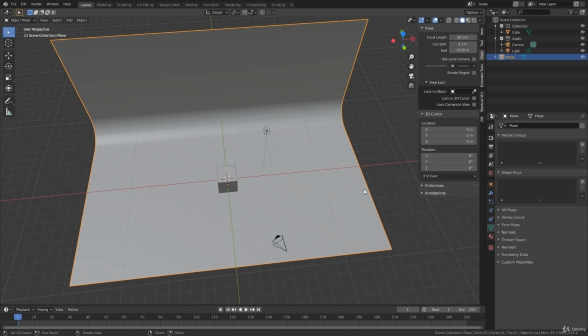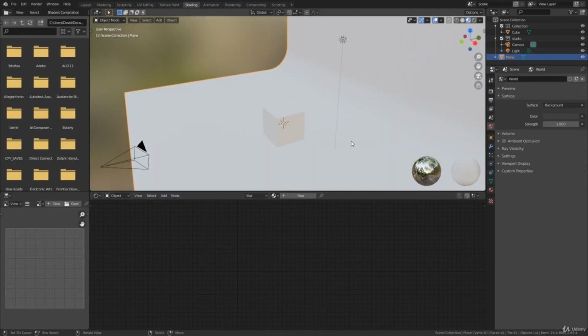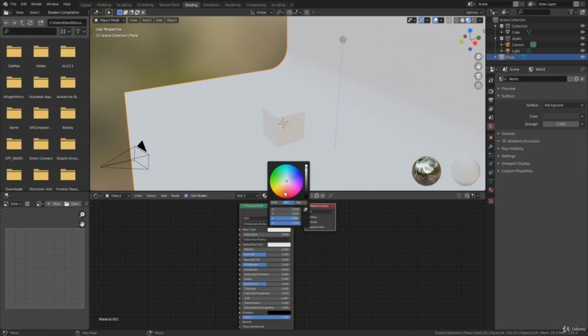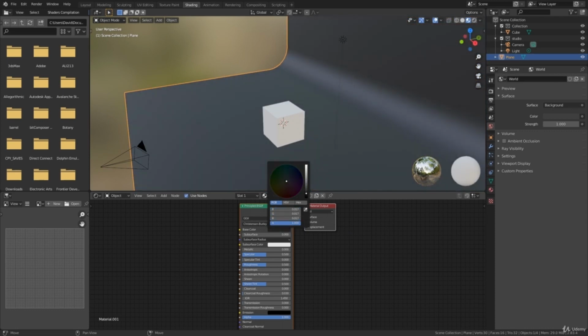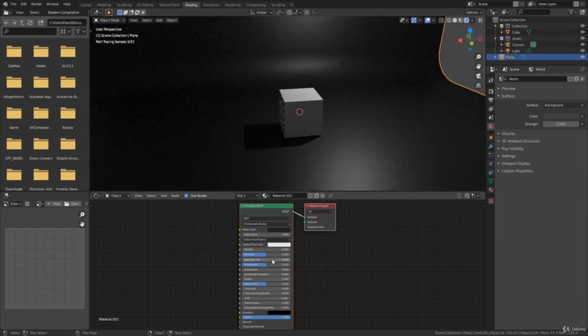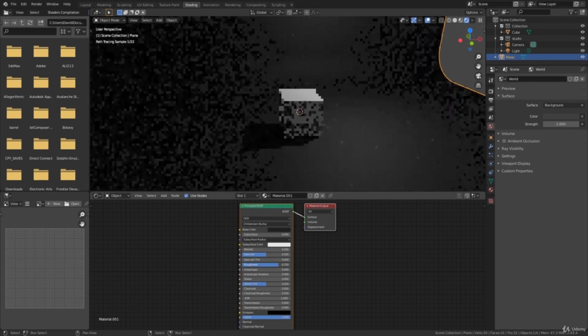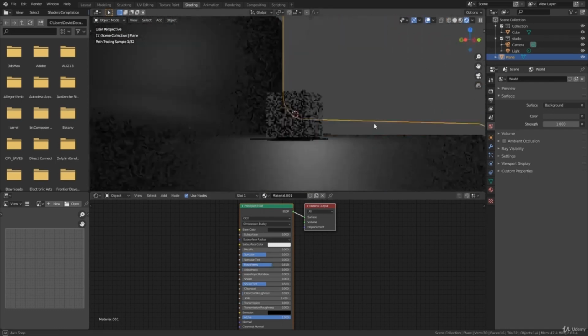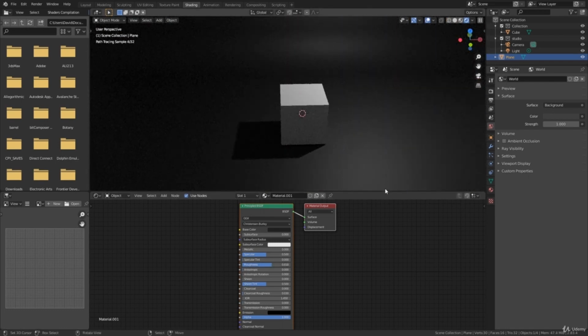You can give this a color, right? We can go in here, go to our shading, select our studio, click on new, and we can change the color. Maybe we keep it bright, but then go a bit darker, so it's gonna be black. And then let's look in our viewport shading. You can see what this does. So we could change the roughness a little bit. And you can really play around with the floor underneath. You can even give it textures. Maybe it's like wooden planks. That could also look very cool.